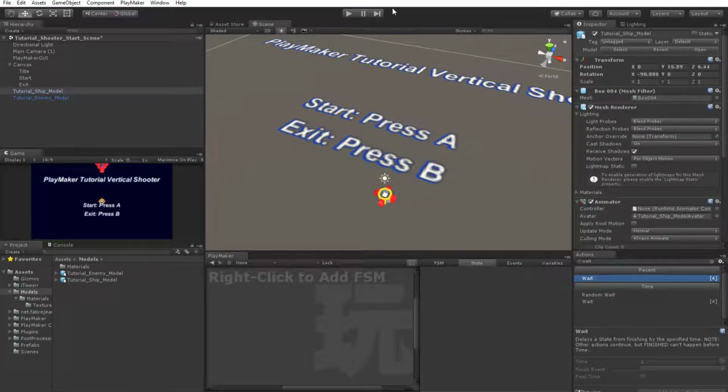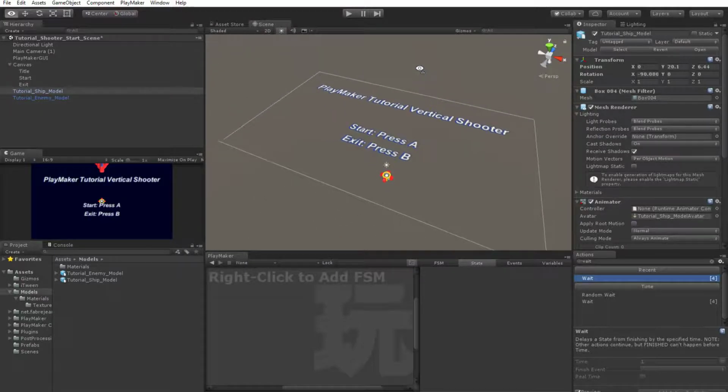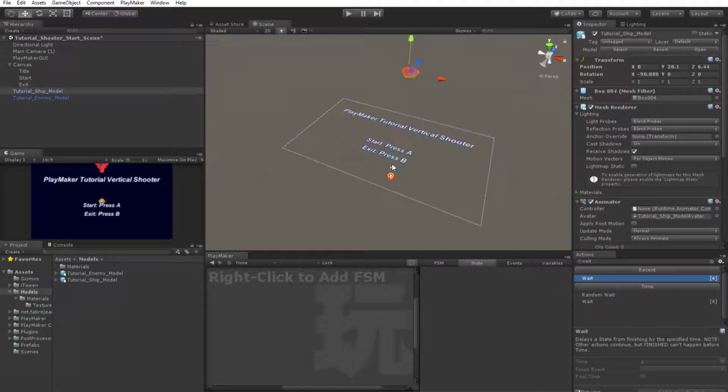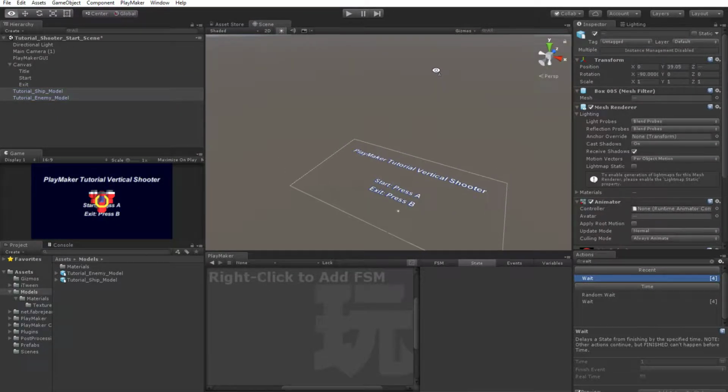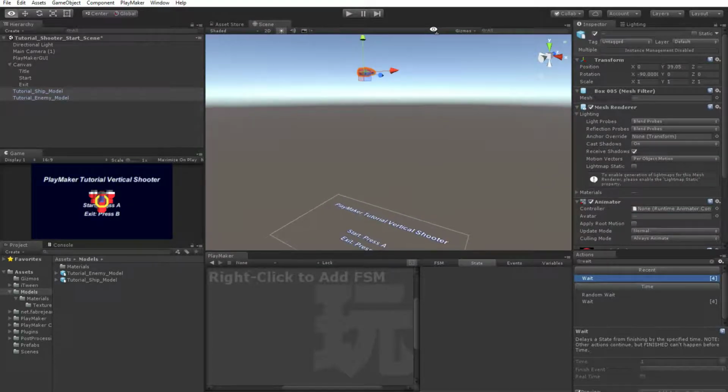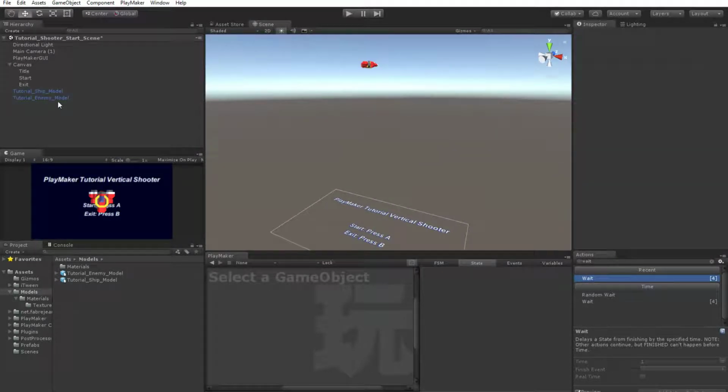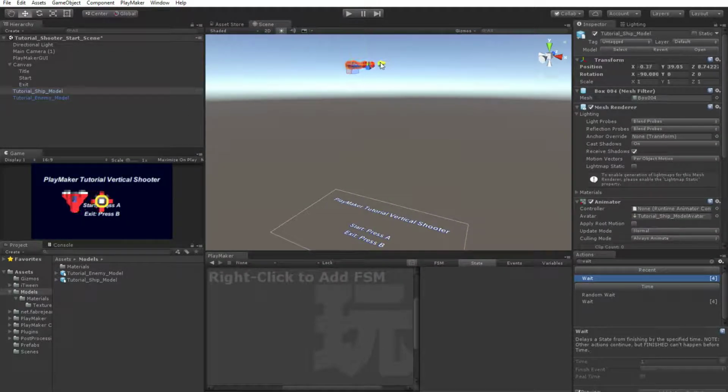We're going to move this towards the camera. I should move both of them at the same time. Move them straight up, just so they're a little bigger on screen. And we'll move the ship to one side and the enemy to the other.